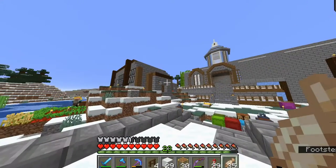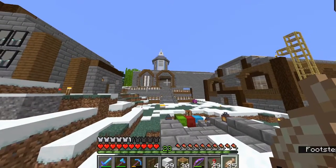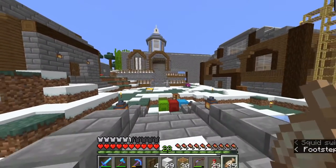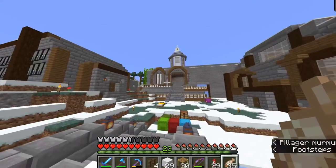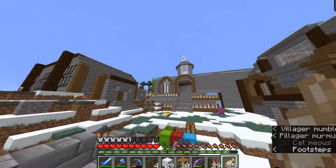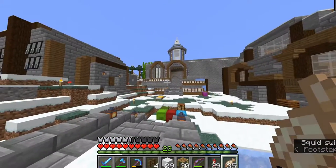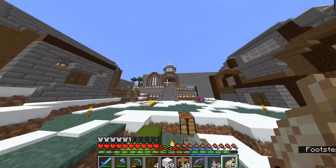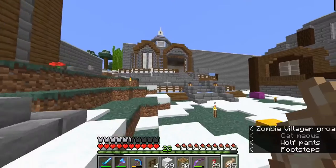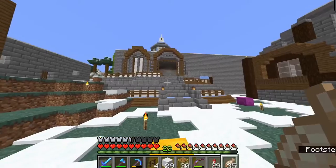I pulled the FOV out so you can actually see more — there's a bit more depth to everything. I hope that doesn't make anybody dizzy. When I play Minecraft I like having the FOV all the way out, just because I want to be able to see as much as possible. And I'm noticing I'm getting rid of the ice — I don't know how I feel about that. It's just kind of going away, receding into the background.